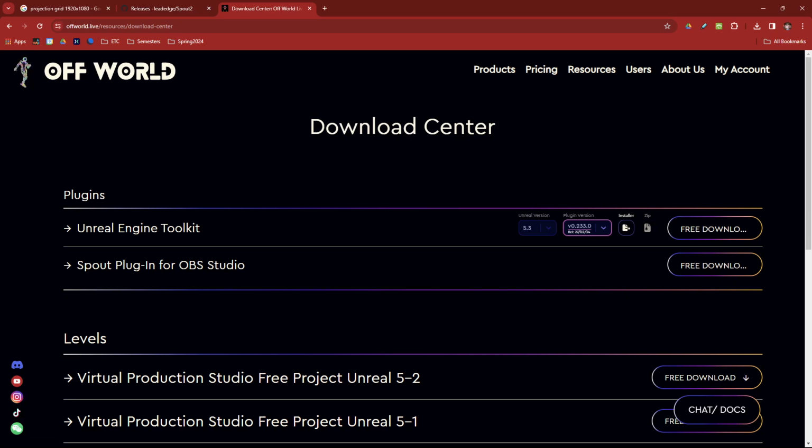For this, you also want to install the Spout plugin for OBS. We're going to use OBS lightly in here to show a little bit of quick color corner pinning. We can also do this in Max, but it's a little bit more elaborate, and I figured this is enough for today's demo. So we'll do it in Spout to OBS for right now. Install both of those. I already have.